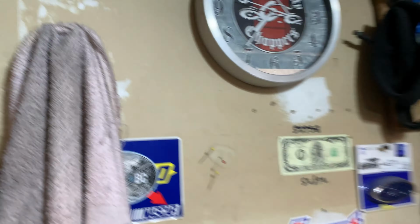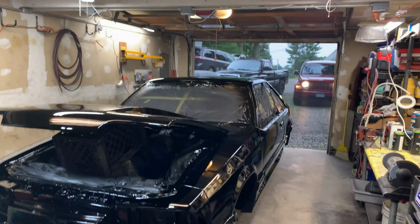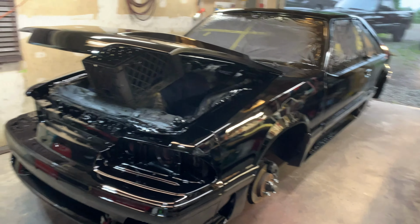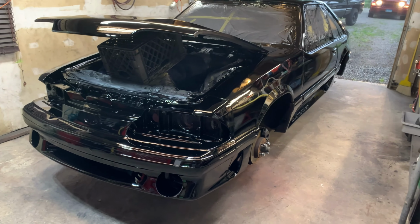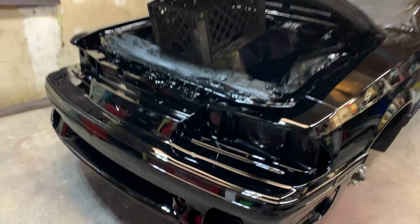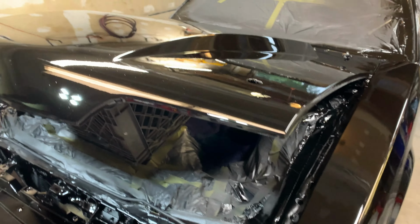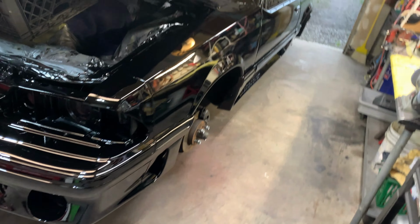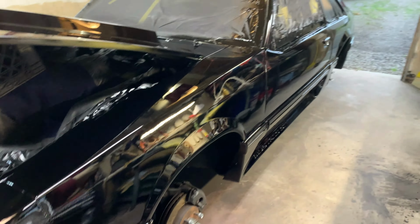It is now about 7:35, and let's see. Yeah, it looks pretty good. I'm ecstatic at how well this came out for a garage paint job. I mean, you got to have expectations of what a garage paint job is. There is debris in the paint. I have to wet sand it, but this stuff looks like it's wet still, but it's not. No runs. I did not run any clear whatsoever here.